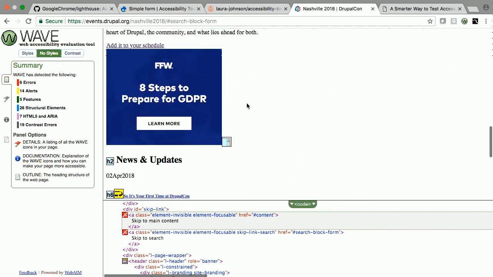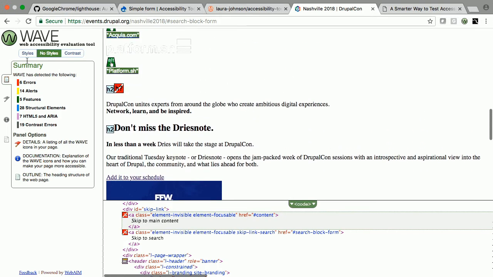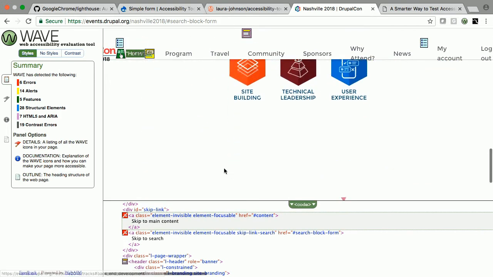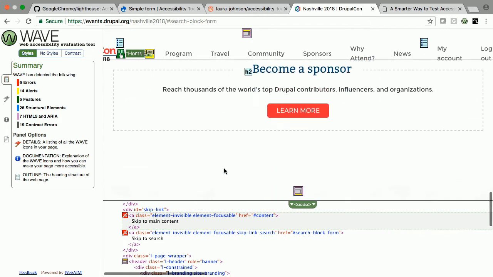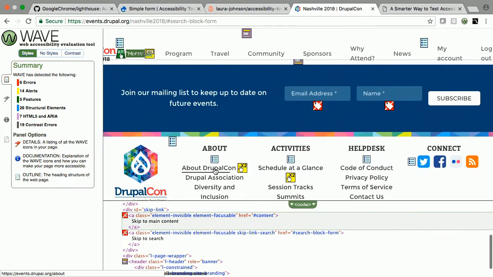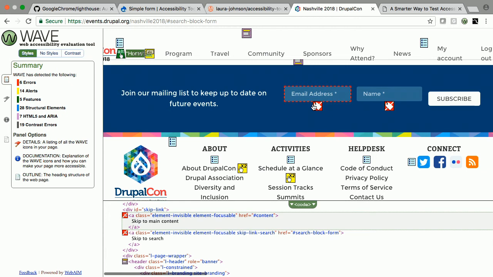In the case of the form with the missing labels, it may be that a designer asked for the placeholder fields, because it looks nice to have placeholder text instead of title text, but if the developer knows it's an accessibility issue, then they can go back to the designer and say, is there a workaround for this that will work for accessibility?